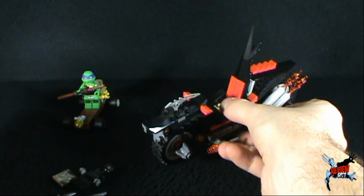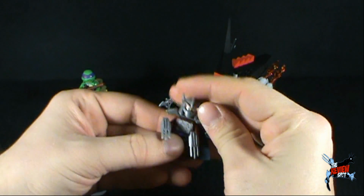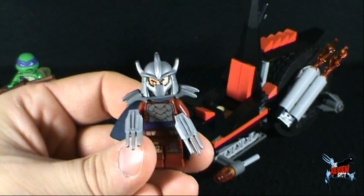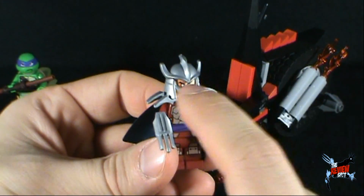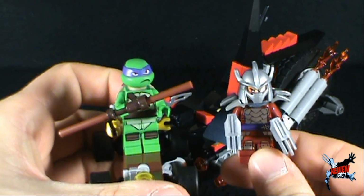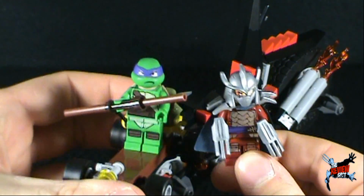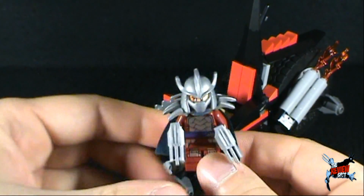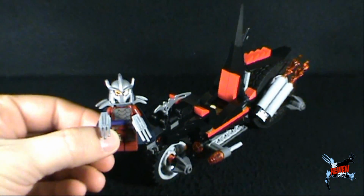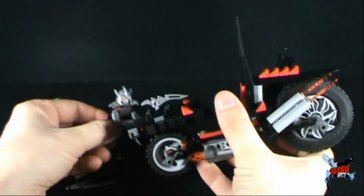It's not, by my idea, the best Turtle set out there, but I guess you don't necessarily need to get this set, as it seems that other Turtles toys are coming with the same minifigures. Now, I don't know if the Turtle Lair comes with another Shredder. This could very well be the only Shredder that you get, but I'm pretty sure I've seen Donatello featured in another set, or he might have even been the only one. I know Michelangelo has been featured a couple of times, but I really like the minifigures. I'm not super keen on the actual bike, but for a play toy, something to give Shredder to use, it does do a good job.